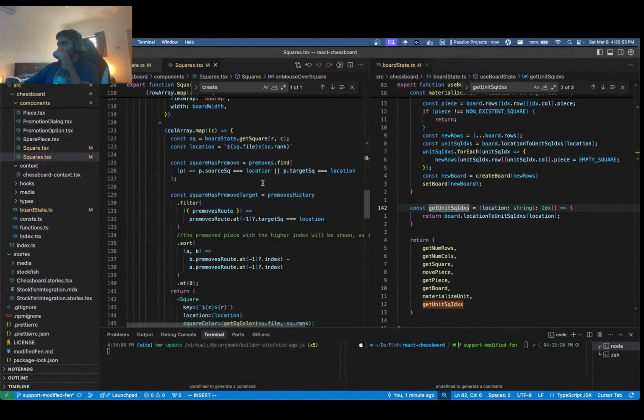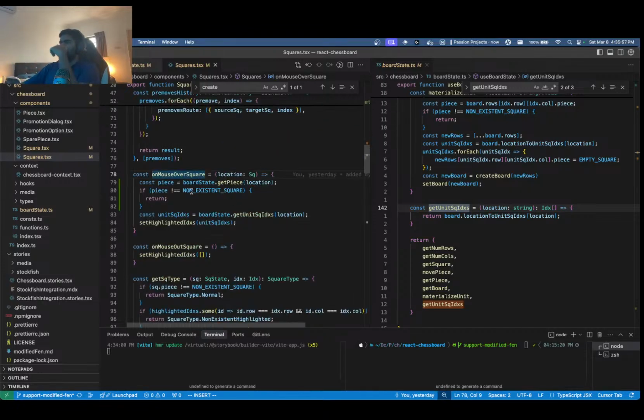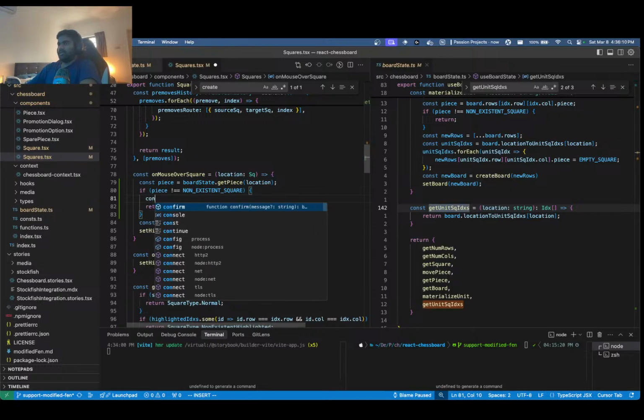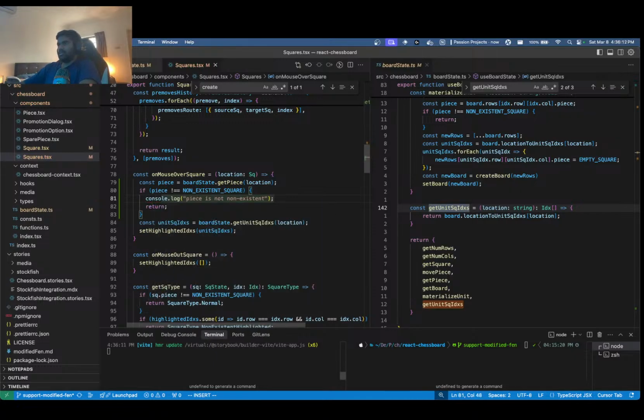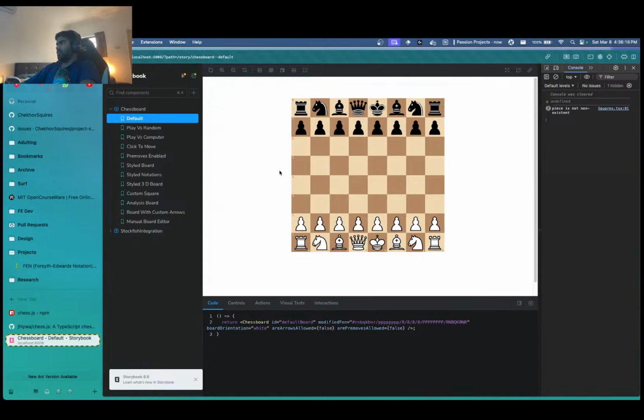But why? Okay, let's see why. On my mouse over square, if it's not a non-existent square, I don't do anything. That's fine. It should be a non-existent square. Let's console something here. Console piece is not a non-existent square, but it should be.